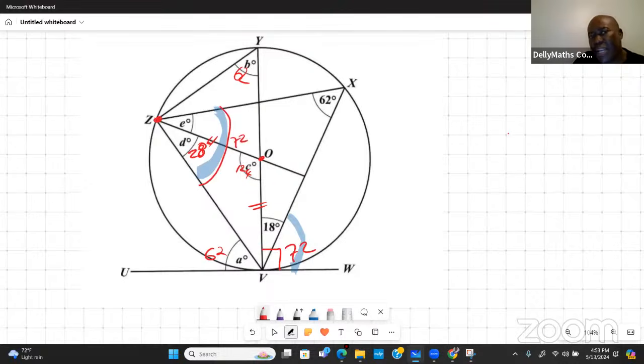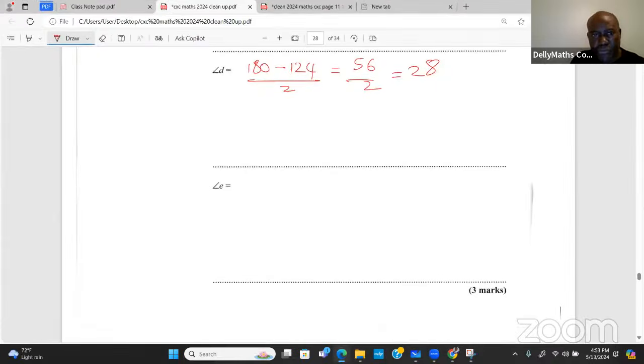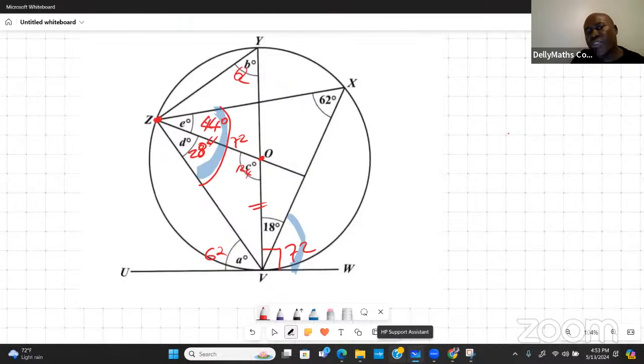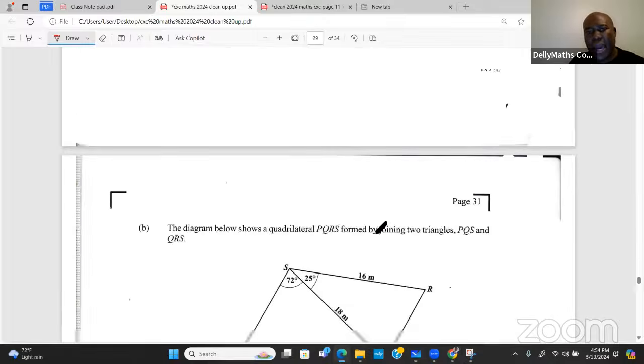So if I take 28 from 72, I'm going to get the angle there. So basically, what is the working I'm going to employ here? I'm going to find 72, take 28 from 72, and I'm gone. So 90 minus 18 will give 72. And then if I take the 28 out of that 72, it's going to leave me with 44. So this angle right here is actually 44 degrees. If I add 44 plus 28, I get 72, which is equal to 72 here. That's not the only way you could have done it, but that's the way I just did it. And we're moving on.